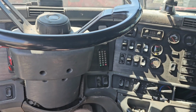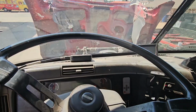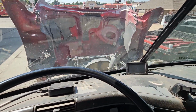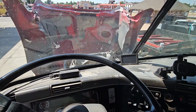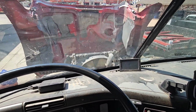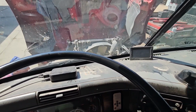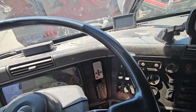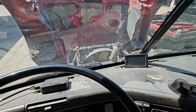All right, y'all, let's start this bad boy up. All right, well, the fan clutch is on right now. We're gonna wait till it turns off and then manually turn it back on, see if it screeches. Okay, it's actually off right now, still spinning, but we're gonna rev it up about 1300 RPMs, kick on this fan clutch, see if it screeches.